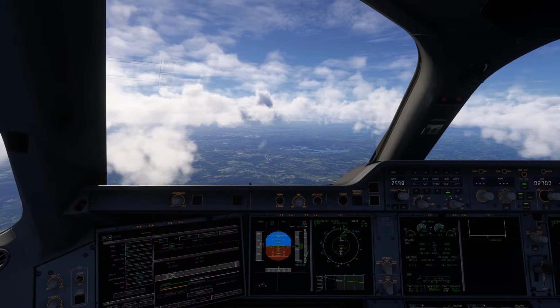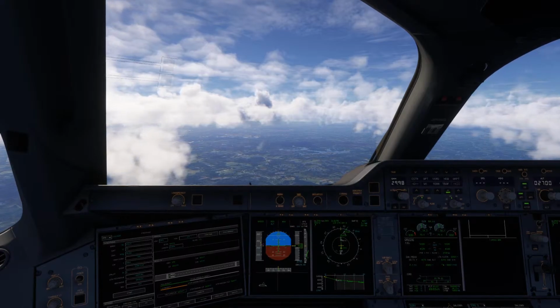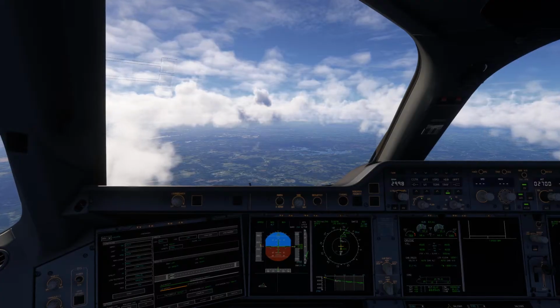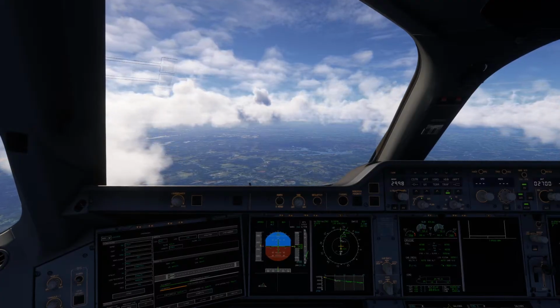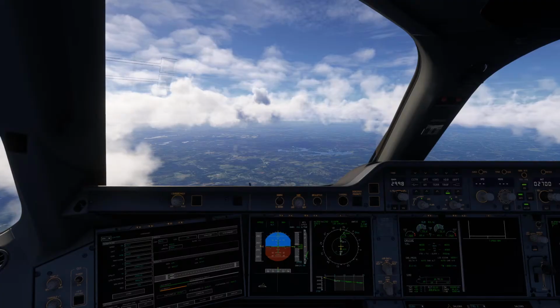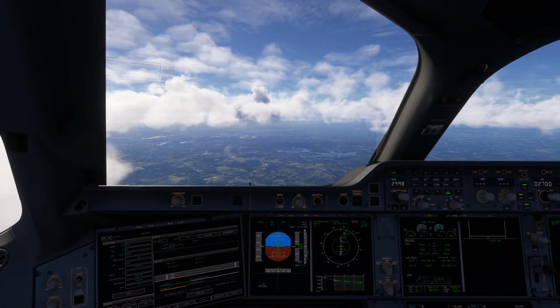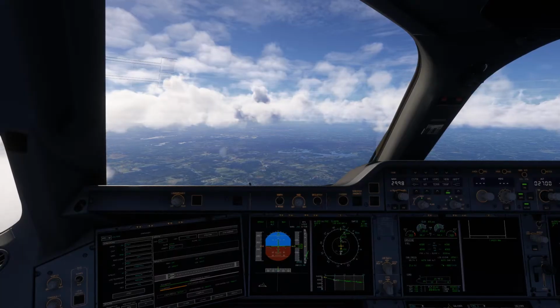Cancel approach change request, Delta 1989 Heavy. Delta 1989 Heavy, roger, approach change request canceled. Delta 3032, leave PUBBA heading 310, expect radar vectors for visual approach runway 28.